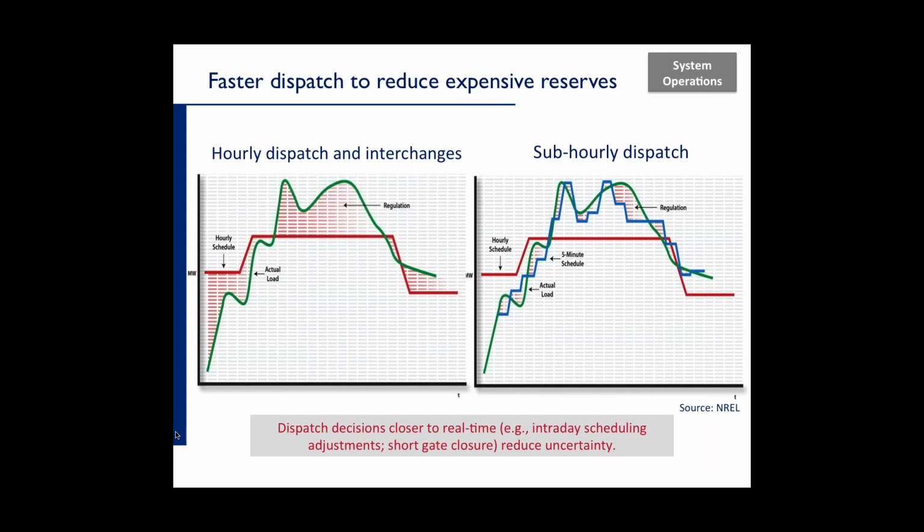And you can see that there's a lot of regulation, and again I want to emphasize that the regulation you see is provided by a small number of generating units, because most of the generating units are always run on economic dispatch. So then compare that to what happens on the right-hand side, where we have a sub-hourly dispatch, and in this case it's a 5-minute dispatch. So what that means is that there's computer software that has all of the information for all the generating units. It's monitoring the demand. It knows exactly what the demand is.